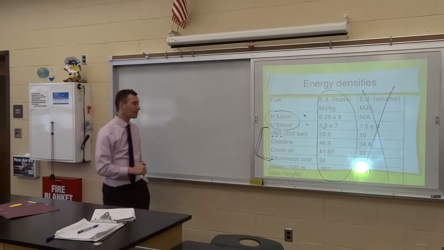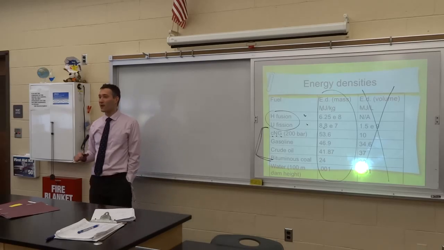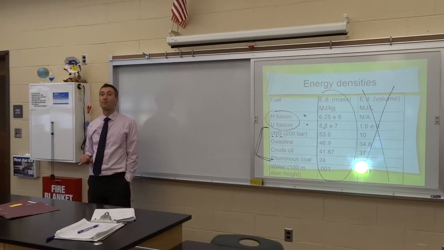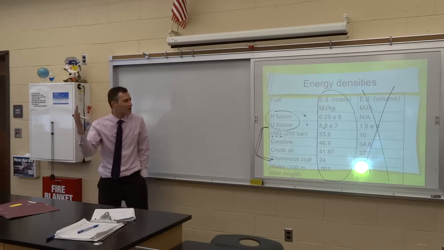Here's a big hint: 200 bar. That's a big hint if you remember 9th grade chemistry. Yeah, it's pressure. Bar is a unit of pressure. Oh, compressed natural gas. Right, so very high pressure natural gas. In fact, it's so high pressure that it's probably in a liquid state, but we still call it natural gas if it's in a liquid state.